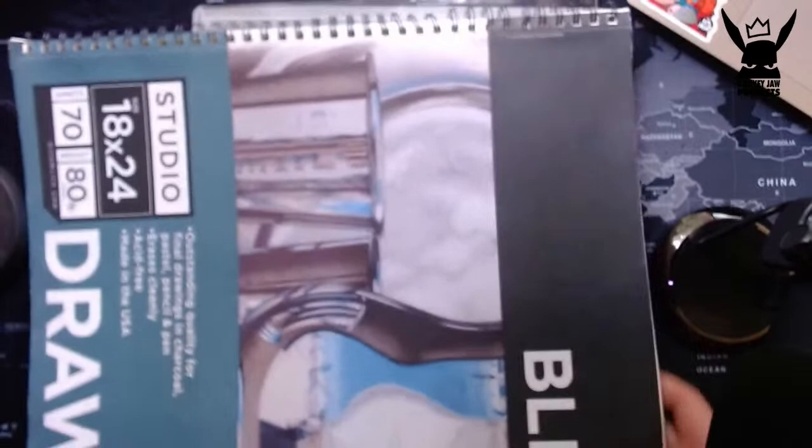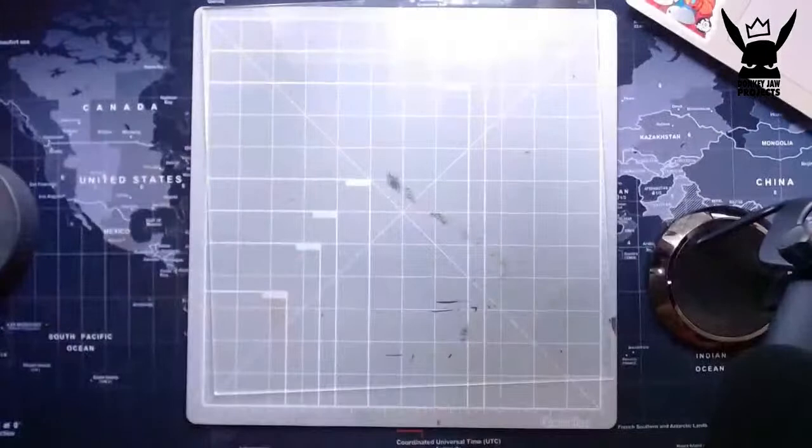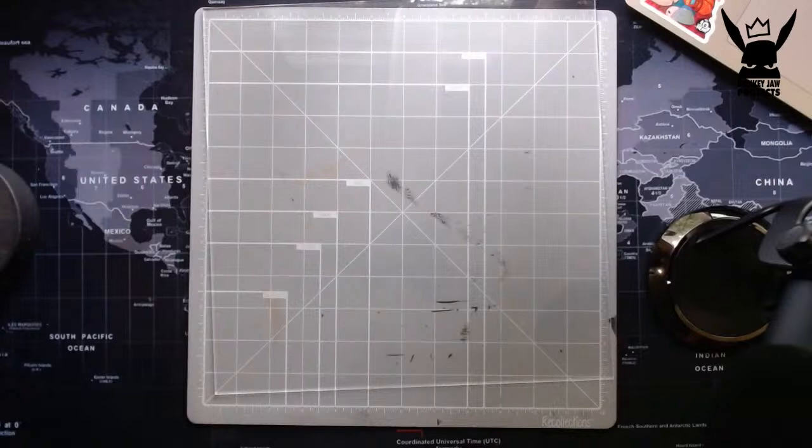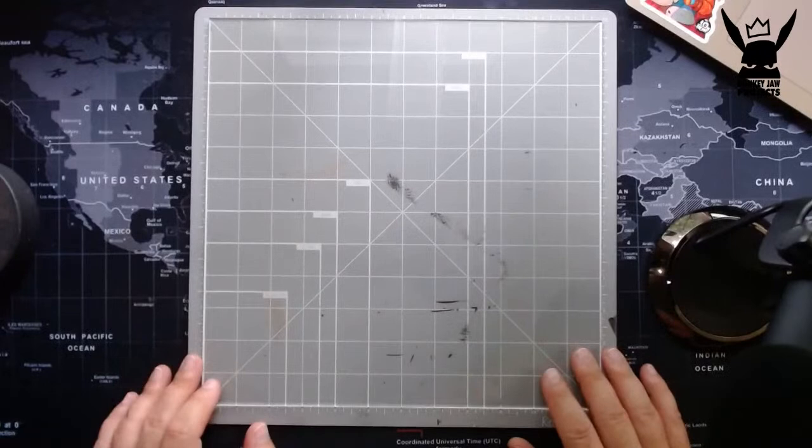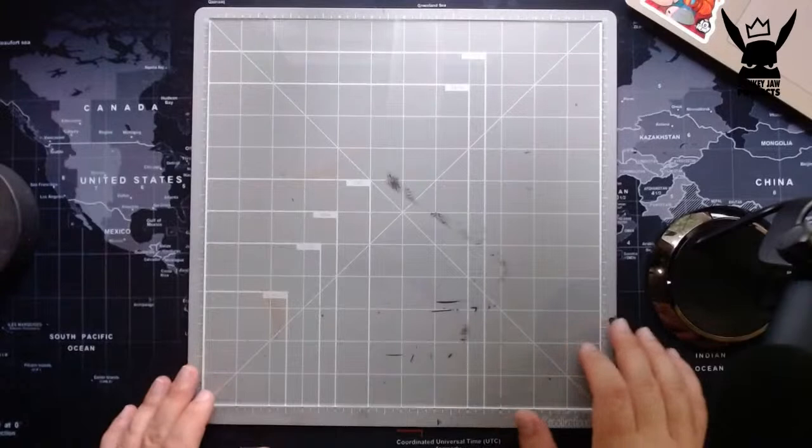So this thing is like two 11 by 17 pages. If you've ever made traditional comics at the traditional comic size, think of two traditional comic pages and it's about that size, maybe bigger. I don't even know. Let's see. 18 by 24, 11 by 17. Yeah, that's actually bigger than two 11 by 17s, by an inch or so. So that's pretty cool. So I got two of those pads.